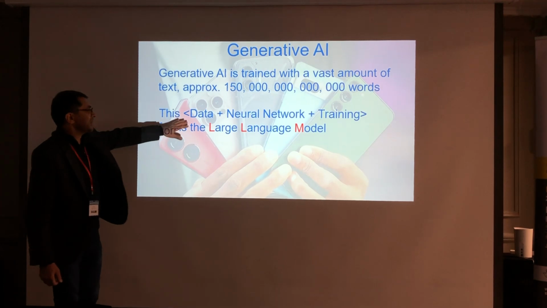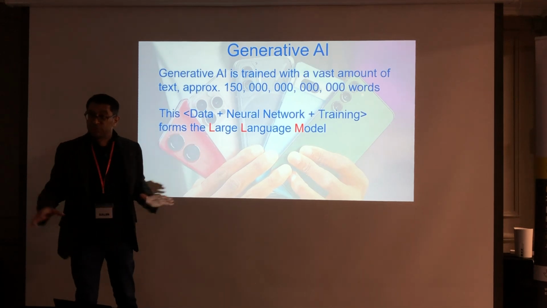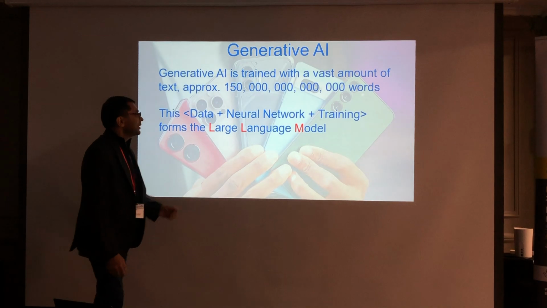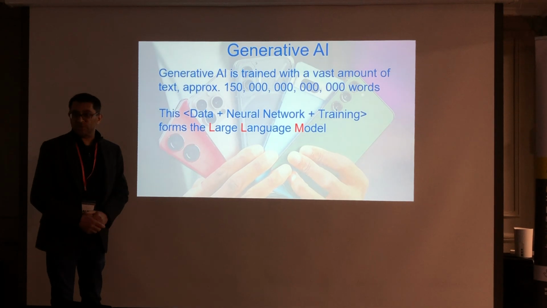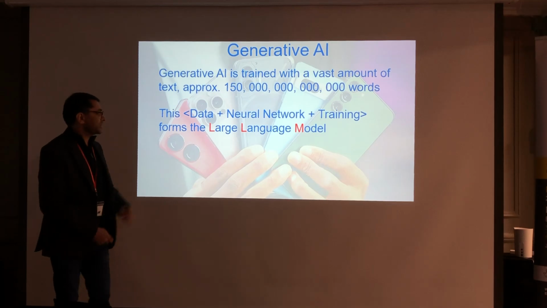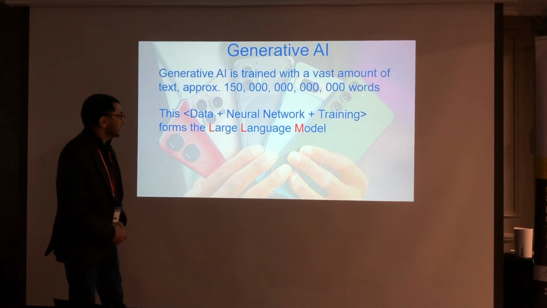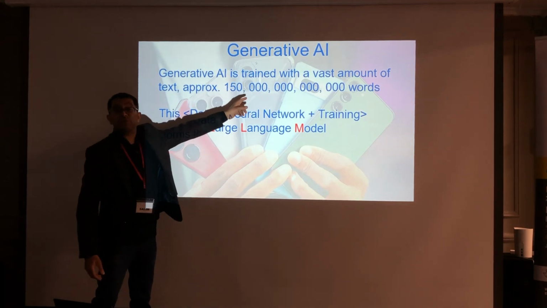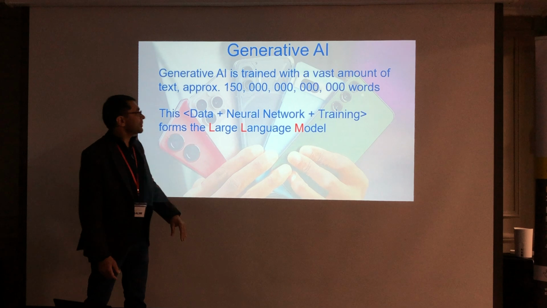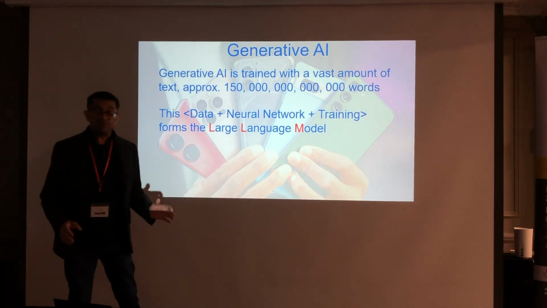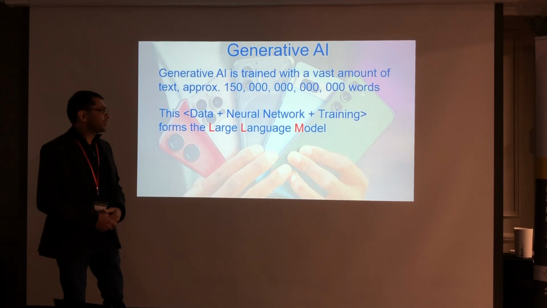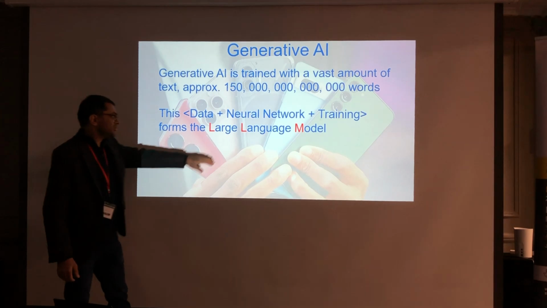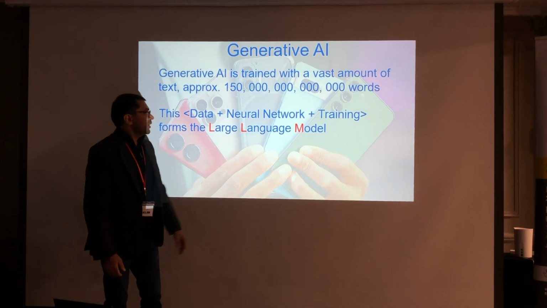And this data, plus our neural network, all those computers you saw in that data center, plus the training, we'll get onto the training in a minute, that creates the large language model. Okay, you sometimes see this word being used. So why do you call it the large language model? Well, we call it large because it is. It's got a lot of stuff in it. It's enormous. Language, because it comprises words, as simple as that. It comprises words from mostly the English language. There's some other European languages and non-European languages, but mostly English words. And then model.